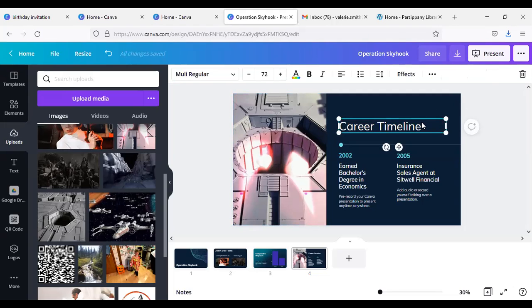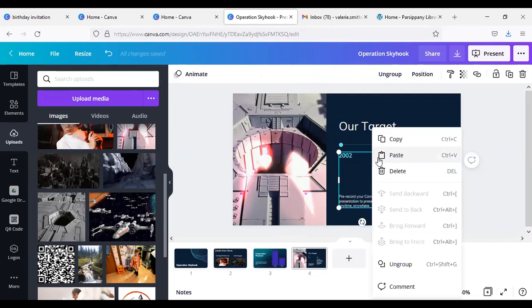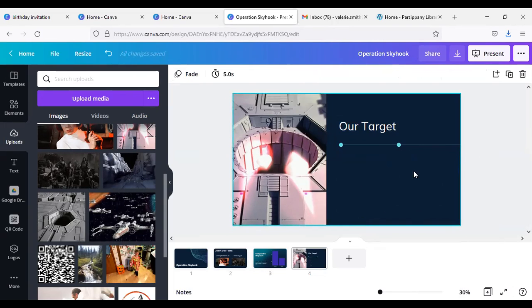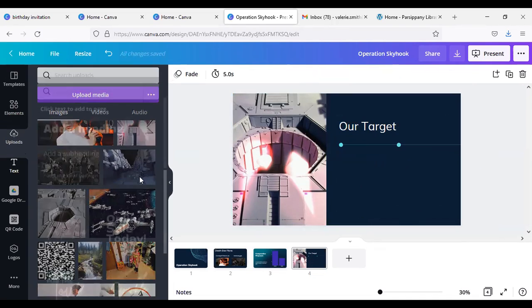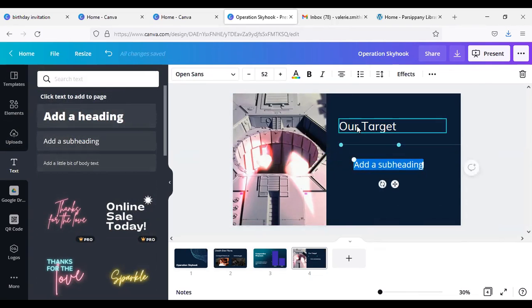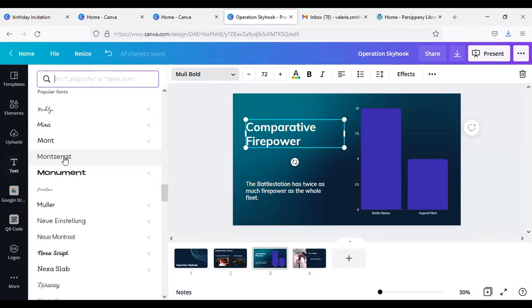I'm going to change this to, and I'm going to get rid of that element. And then add a little more text in here. I didn't change that font. I'm going to change that font also to Montserrat.